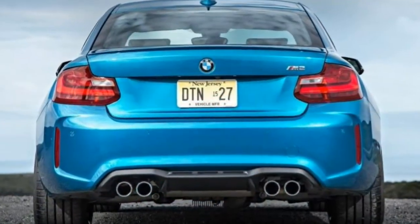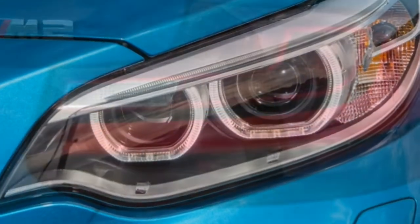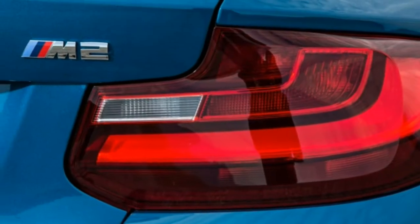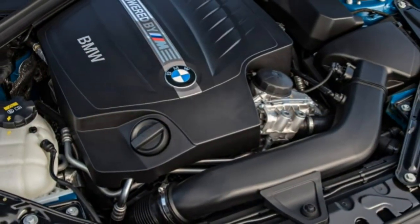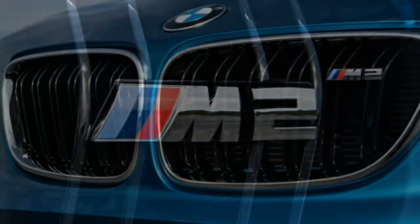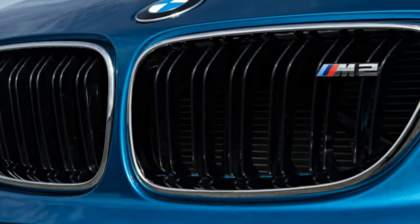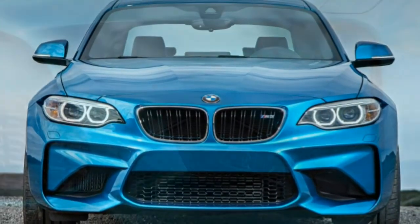The M2 might be the quickest BMW to drive, but it runs in a highly competitive group with coupes that may offer even higher performance levels and even more exotic engines. Nevertheless, the M2's mixture of luxury and daily usability makes it an easy car to adore. What's new? The BMW M2 enters 2018 without significant changes.